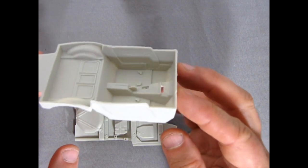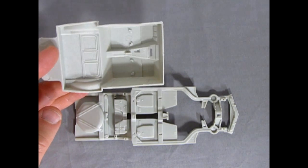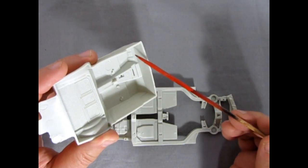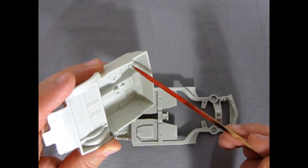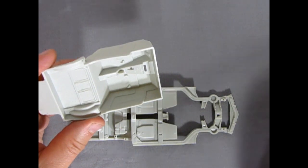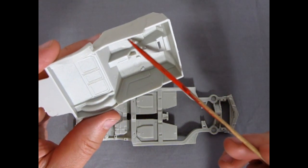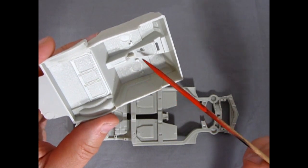So there's our tub molded in. The interior panels are again soft. You're not getting the nice GM window cranks like these. You only get that in separately molded panels. However, our pedals are correct because this is a standard. So you've got your gas pedal, your brake, and your clutch on the outside. So unlike some of the cars we've seen before, they have a standard transmission and automatic pedals inside. There's little locks in for our seats, and we have the actual parking brake molded in place here.